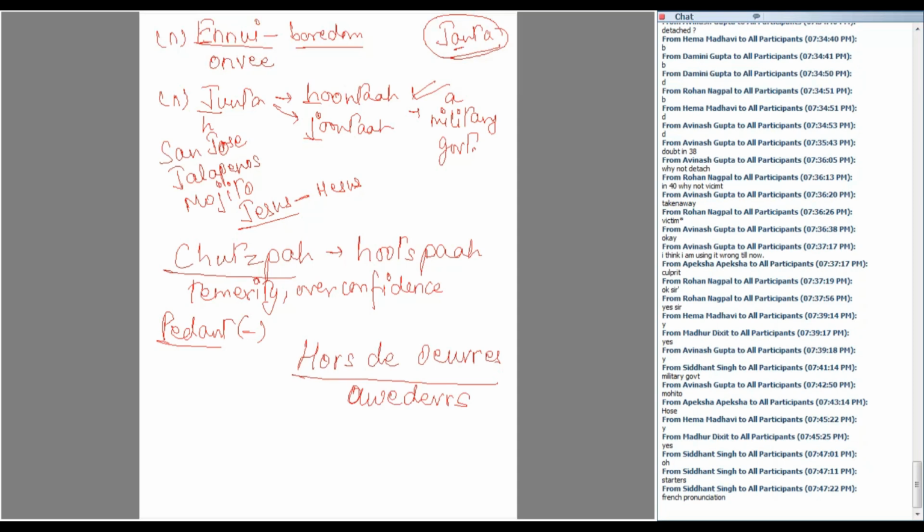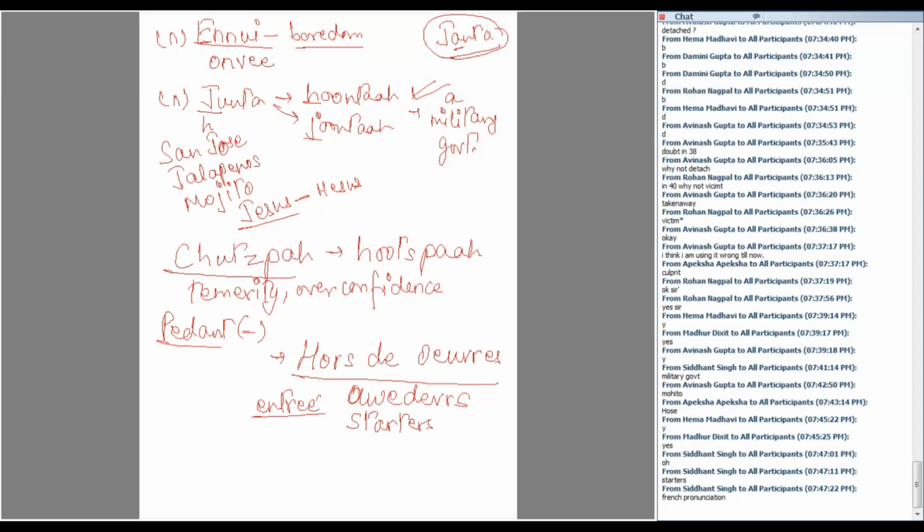You will see this word in many passages, and this word is used in lots of other sources. If you are in a reading habit, you will come across all these words. If you don't read anything, then you will not come across any of these words. Then these words are useless. Hors d'oeuvres means starters. Okay, starters. Entree. Okay, the word entree, I think this is the last word I will discuss today.